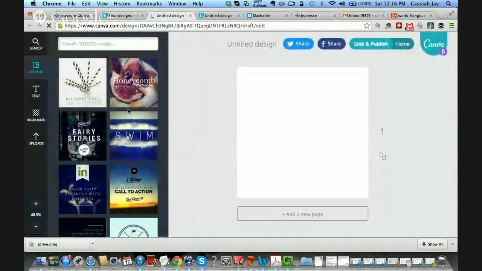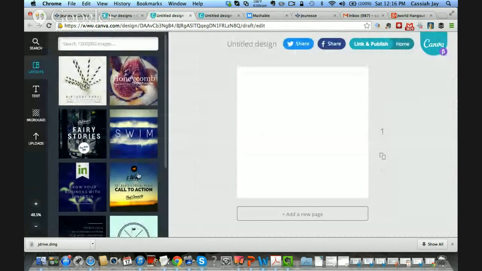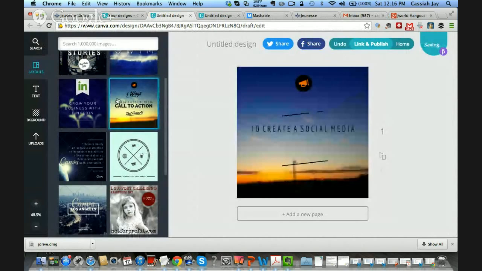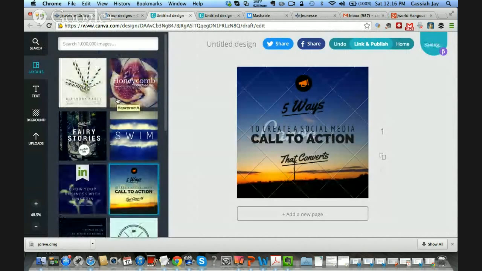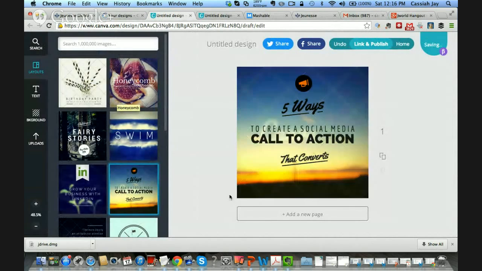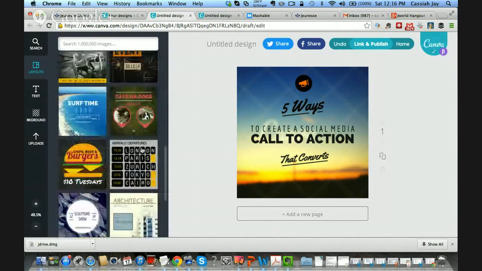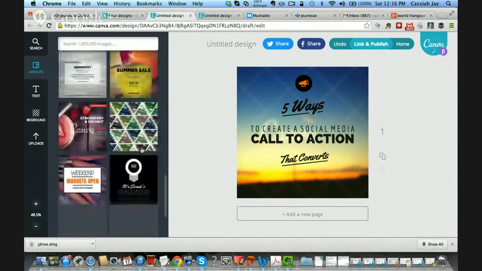I want to make myself look really cool. This is a fantastic platform that I highly recommend. And you can see some of these, like these are social media images. We know that social media sizes are typically square for Instagram and Facebook. That's how we like to share our images. This will give you the option if you want to use the stock imagery that comes in the back. It will tell you that it's 1 credit and a credit is $1. So very, very cool site for you guys to use.